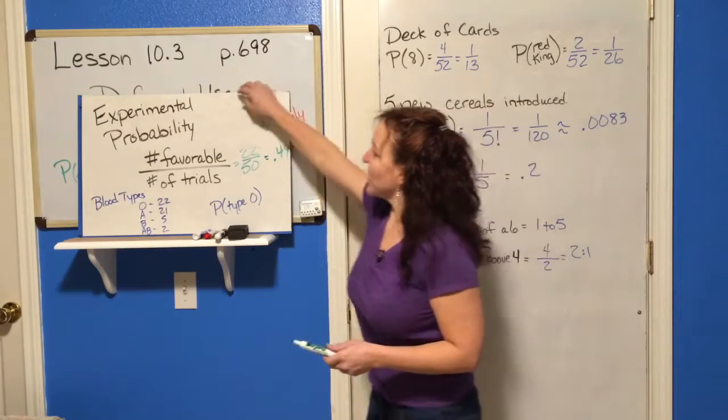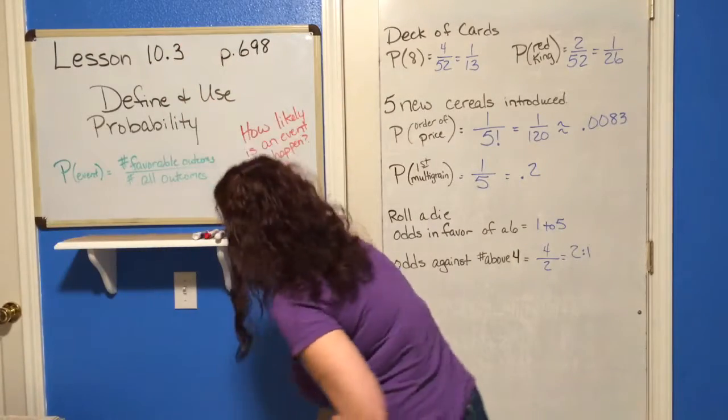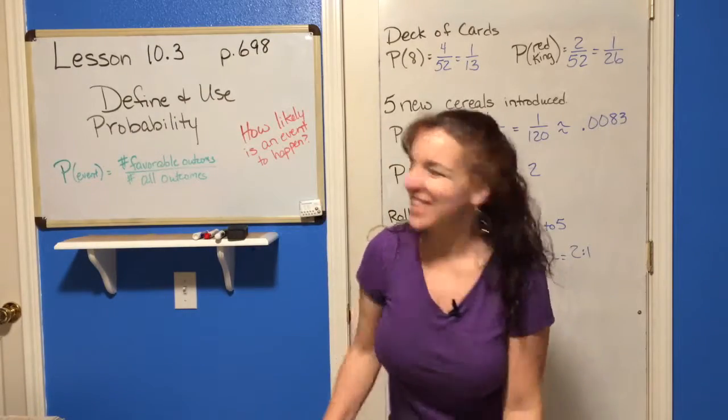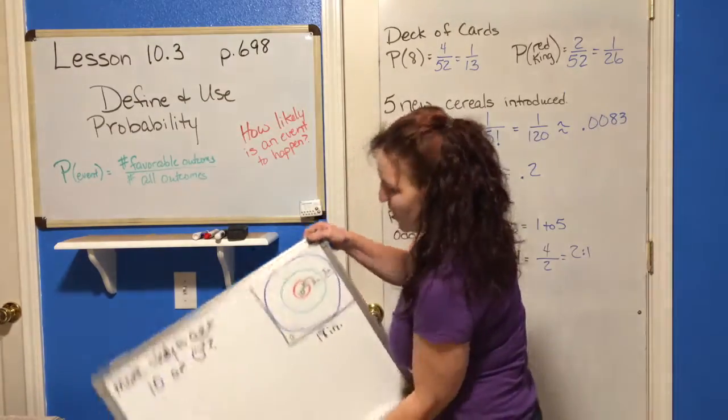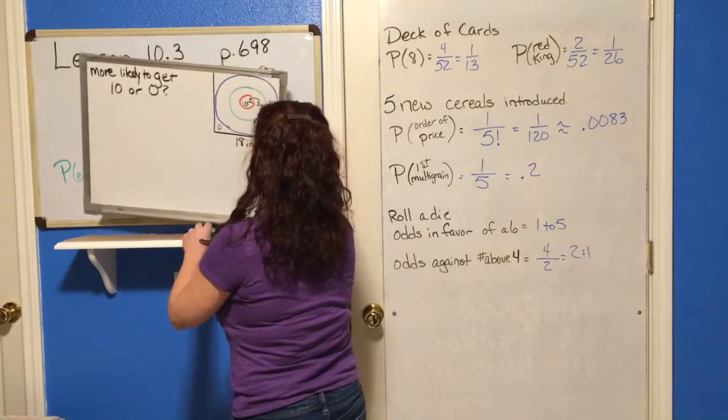All right. Last thing. Is this the last thing? Yes. Okay, one more thing. The last thing is geometric probability, is what they're calling it. This is fun too. So in this case, we've got a dartboard.